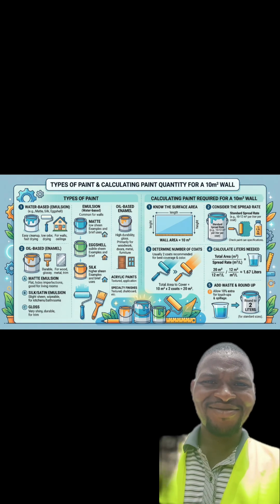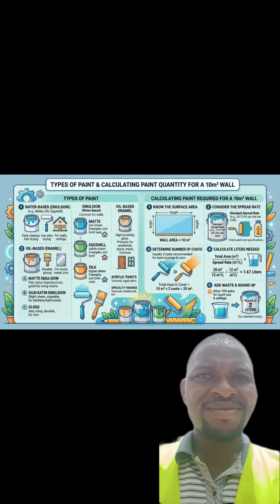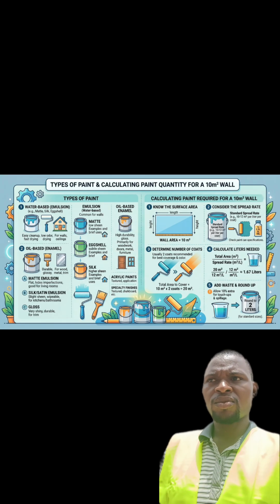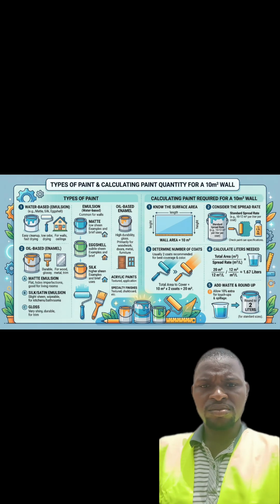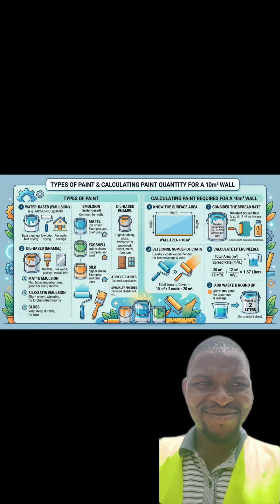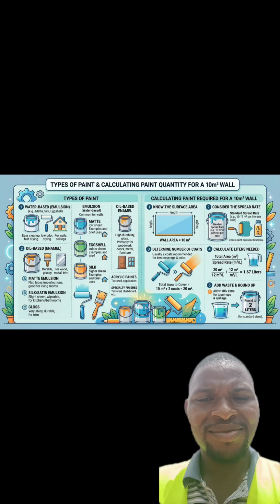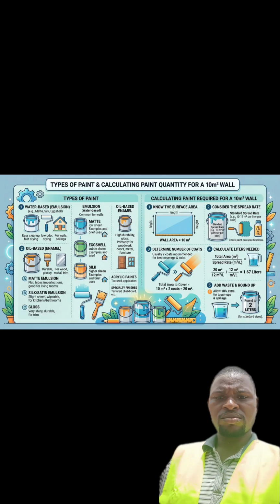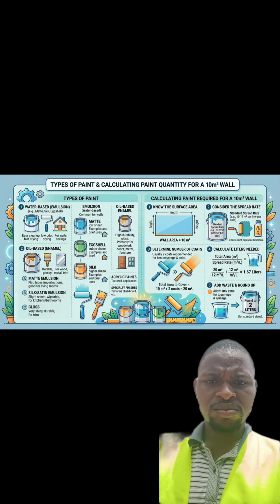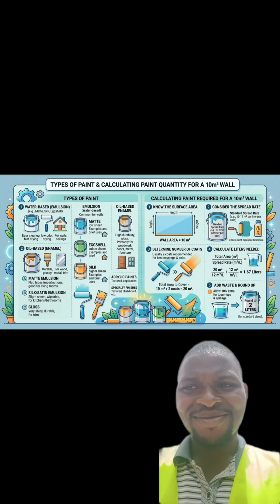Now we take a look at the calculations that are involved in painting. The first thing to look out for is to know the surface area of the wall to be painted. So the length and your height, not the base. The breadth is now the height that we are considering. Your length and your height will give you the surface area for the wall. Once you know your surface area, you'll be able to consider the spread rate for the wall. Every paint specifies a spread rate, or coverage rate, which tells you how many square meters a single liter of paint can cover.